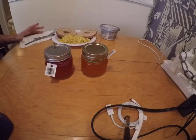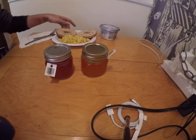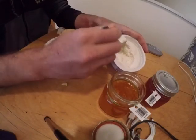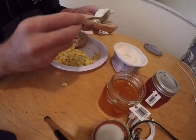I want to put them on a bagel. I want to have some cream cheese, whipped cream cheese on the side to neutralize any burn in case it's more than what I'm asking for. Also, I scrambled some eggs too here to go with the salt and pepper. Let's make a little safety bagel here with the cream cheese.